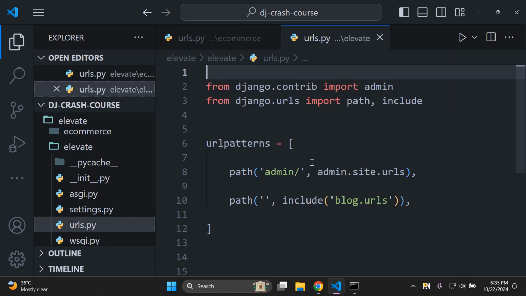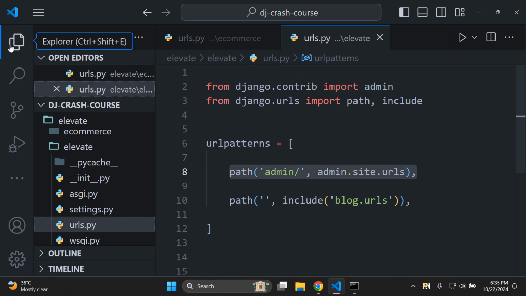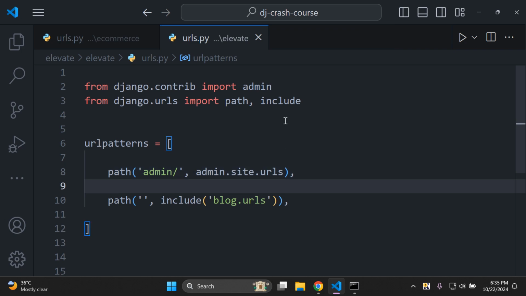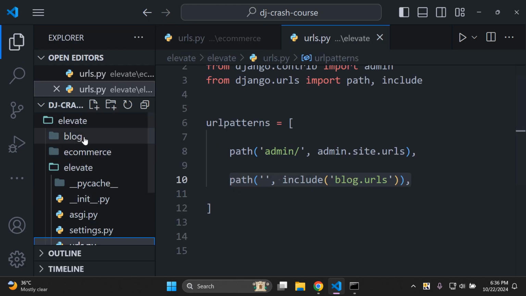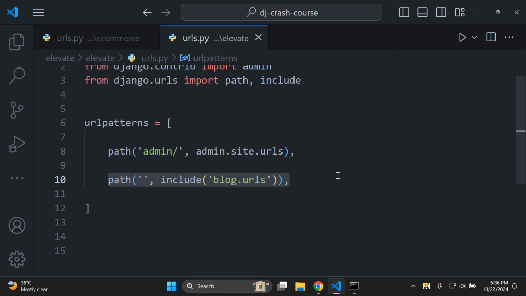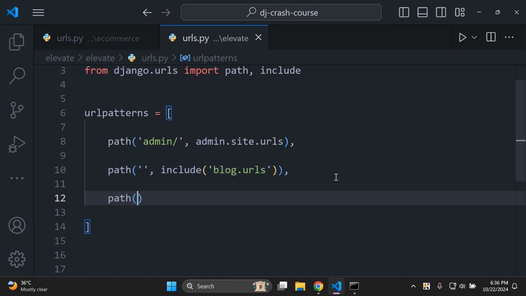This is our main urls.py file. You'll see it also has the path here for your admin in place. So make sure in your main urls.py file that you have the include function in place. By default, you have the path function, but make sure you also have the include function as well. Let's go ahead and set this up. I already have a URL pattern here in place for my blog URLs, which is from my blog app, so we need to set one for e-commerce. I'm going to say path, and here I'm going to set the starting name as, let's say, products, or yeah, products is good.